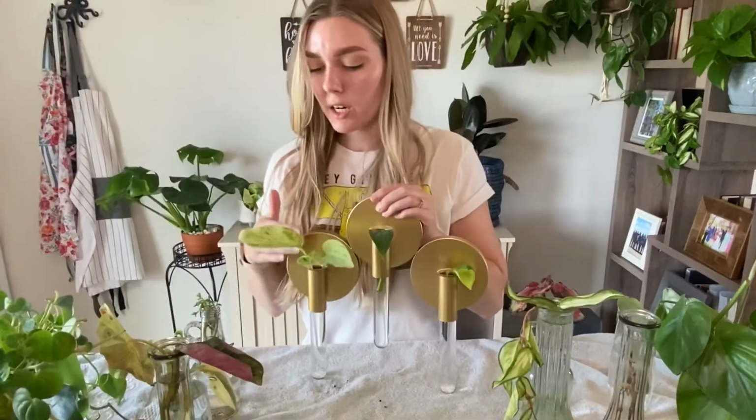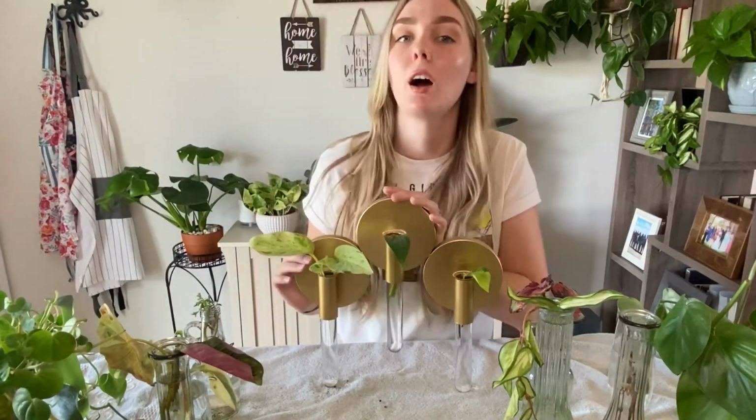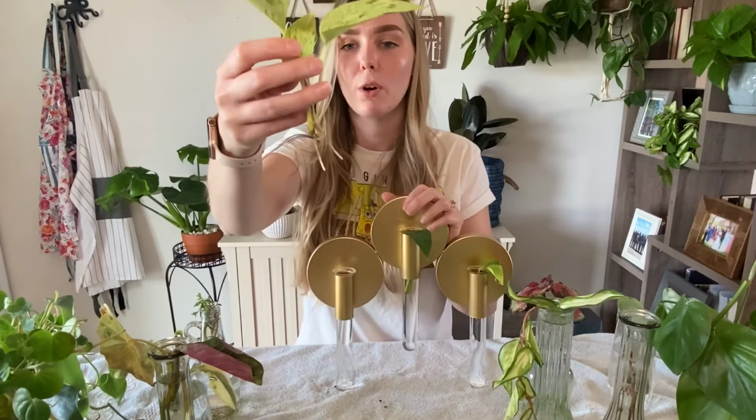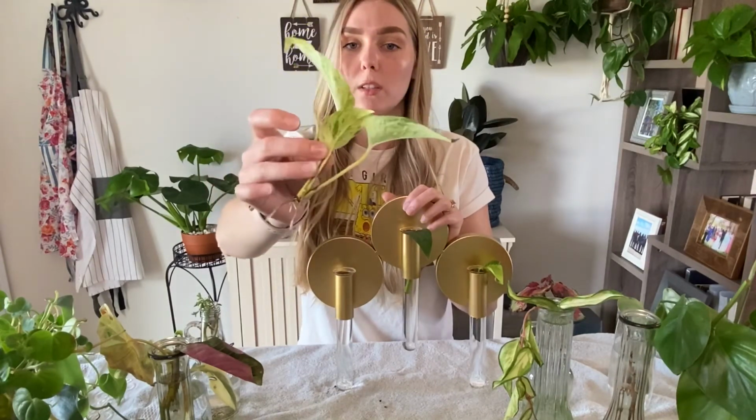And I have another little propagation station behind me that I'll have to pop off the wall. So we'll start over here. So this is a clipping that I ordered off of Poshmark, which was a Snow Queen pothos. They have grown a lot of roots, and I do plan on putting this in soil soon.